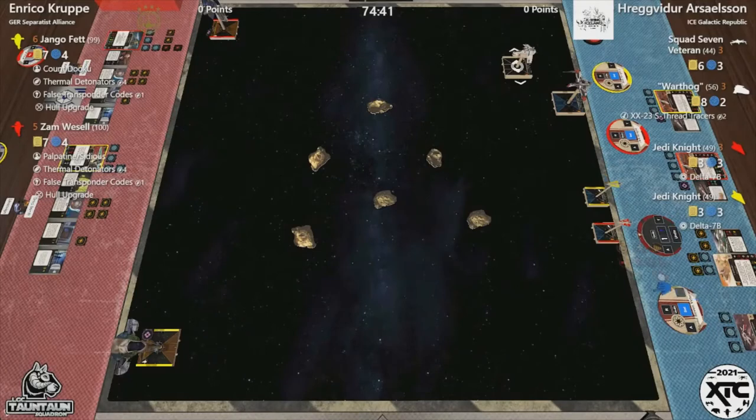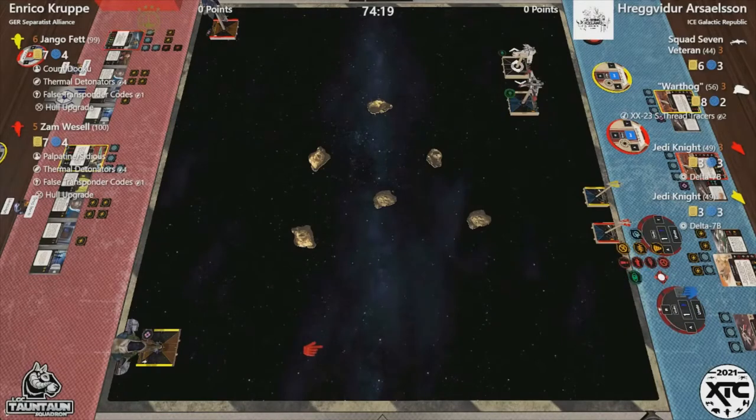This is 75 minutes of Star Wars X-Wing version 2. So let us go through these lists, shall we? So on the left, representing Germany, we have got Zam Go. And that's, to be fair, probably the most used list in the XTC. But they're all slightly different. So let us show you and discuss while these guys are setting their maneuvers.